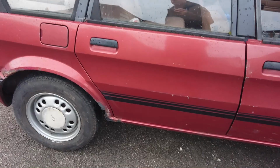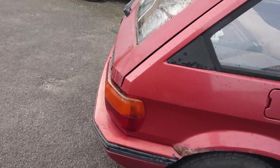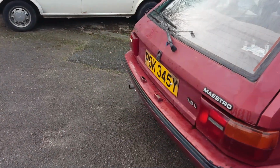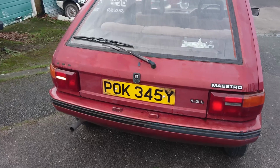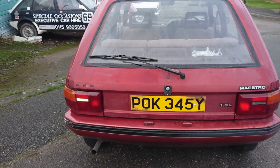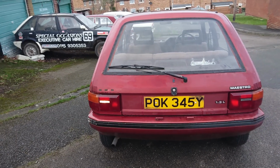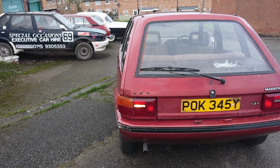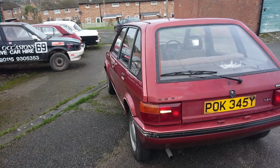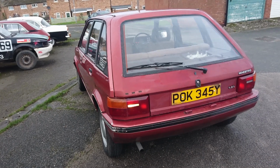As you can see, yeah, these rear arches need sorting out, that needs sorting out. It's not too bad actually. This car, for some reason the ignition's still on. That's why the reversing light's actually on. The ignition's had to be left on because it's been a bit funny. This car actually is worth a fair bit of money because of the history of it. It's on 81,000 miles. The engine needs a bit of work. It just seems to be not very cooperative today, and it needs finishing off. But it's not too bad actually.